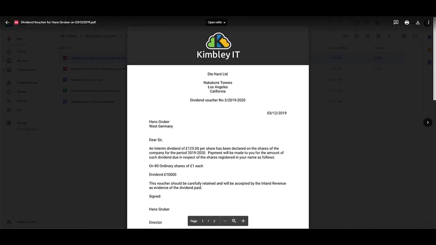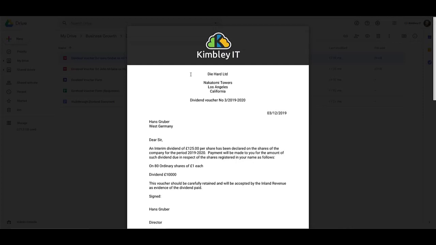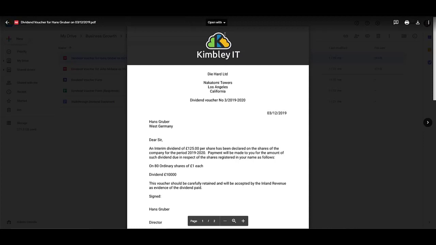That's how you take a Google Form and go through to a Google Sheet, to a Google Doc, and then create a PDF automatically for a dividend voucher using Autocrat. And you could use this for any kind of information that you need to capture that needs to go from a form into a sheet, and then the sheet into a document, and then merge it into a PDF. You could use it for any format that you want, and that's going to save you tons and tons of time. Click the form and it does it all for you, and you can see the vouchers there. And you could even set it up so that it would email you when it was finished, which is a pretty cool way to do it.